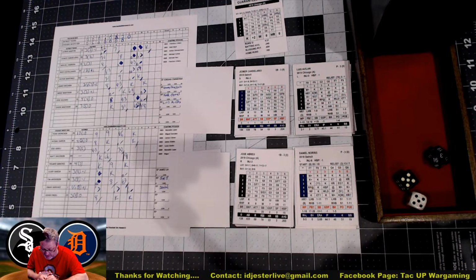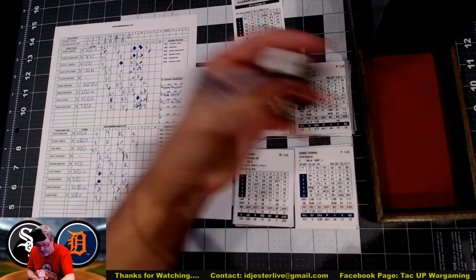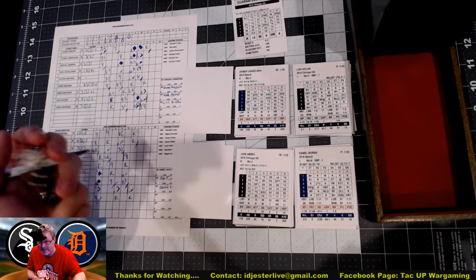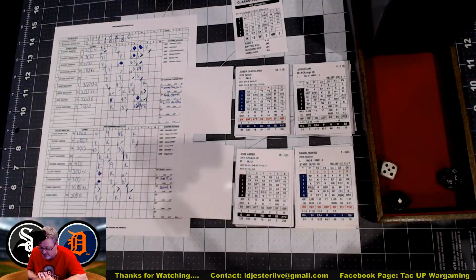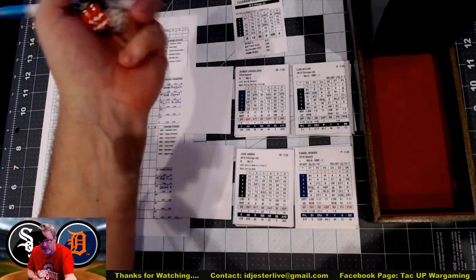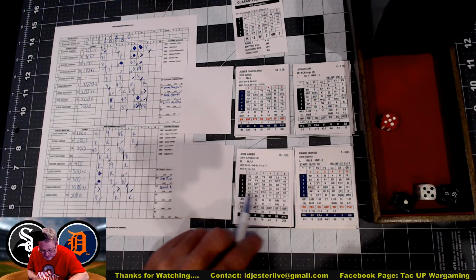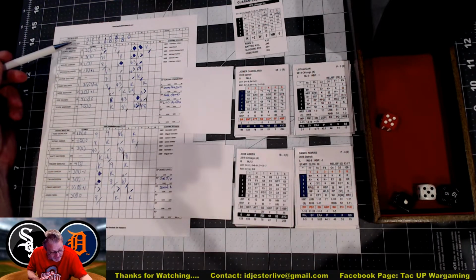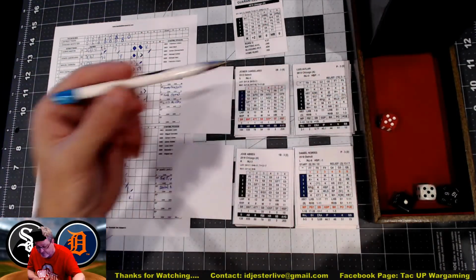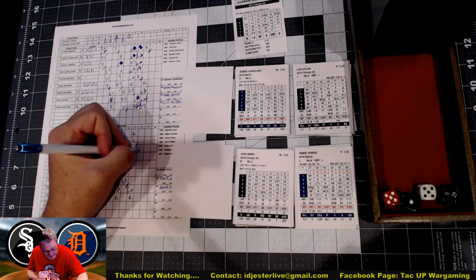And let's see here. It is going to be Jose Abreu for the White Sox. Jose, a range play. Oh, we haven't had any of these much, and now all of a sudden we're getting a whole bunch of them. Range play. That's a 5. This is going to be hard. 1-5. That's going to be a start line 2. That's center fielder. That's Leonis Martin. He's a 3. That's a 5. That's going to fall in. Is it a single or double? That's a 5. That's a double. I believe that's the way you do that.